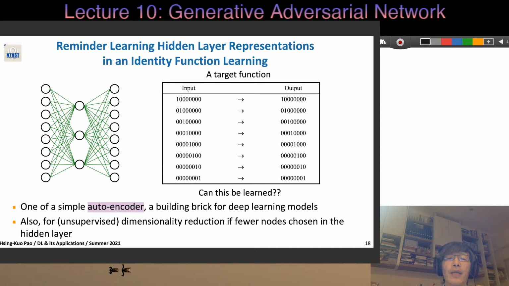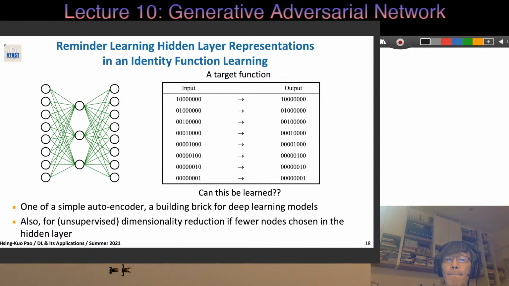This kind of approach is usually used for compression and also for dimensionality reduction, if we choose a few nodes compared to the input, okay? This kind of structure will be quite useful later on in our deep learning models, right?